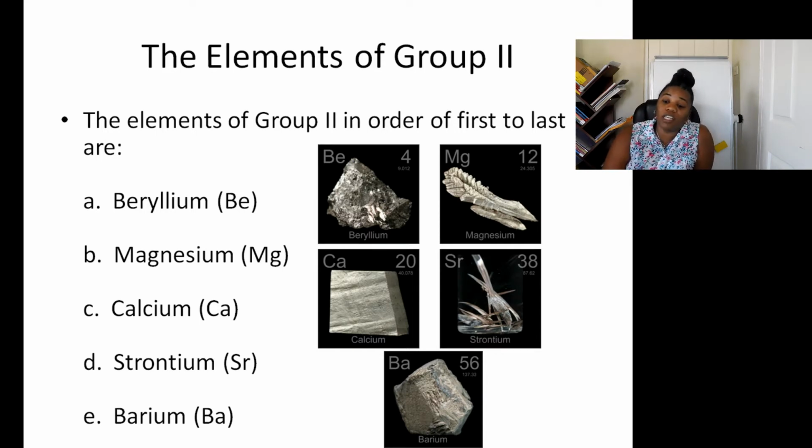Alright, so we have beryllium that looks like a shiny rock. Magnesium is really shiny, and if you have a really good lab, meaning a lab stocked with resources, you'll be able to see magnesium. You could actually touch it, play with it and everything. And if you ever light magnesium on fire, you would see it glow. It's beautiful. I wish I had some now that I could use, but it would be a hazard in my home, in my room.